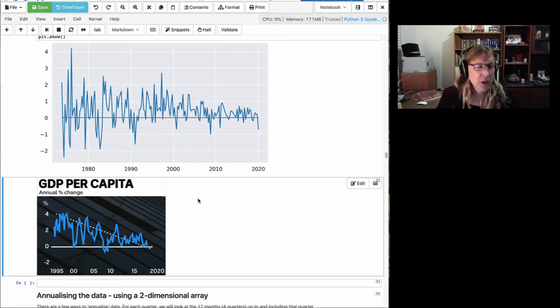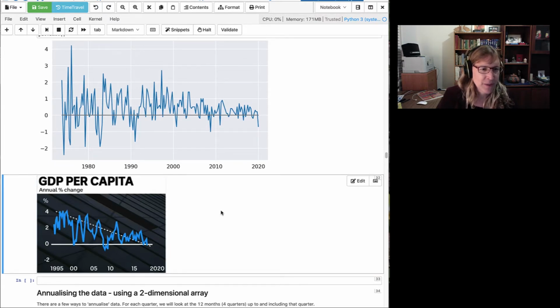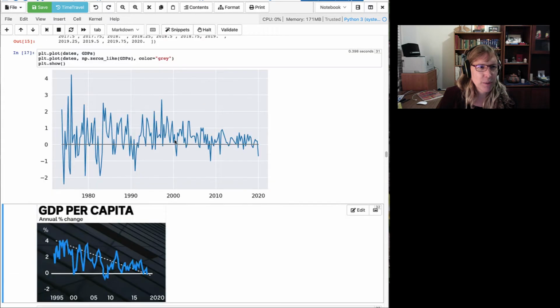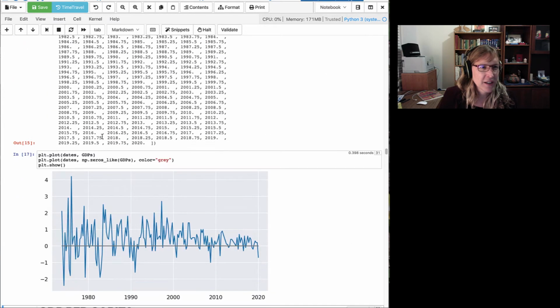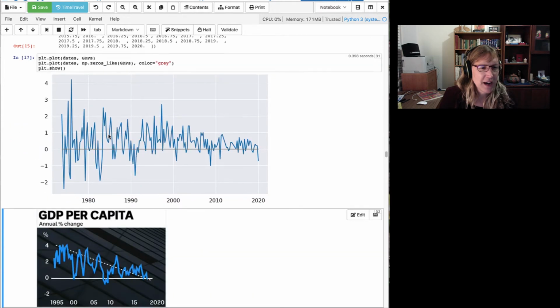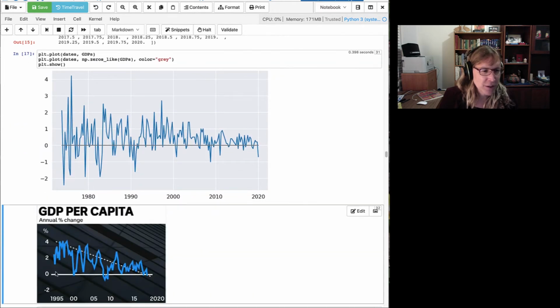They don't look a lot like Alan Kohler's values. So the first thing we want to do, we've plotted all the data here through from 1973, but Alan Kohler's graph only goes from, we can't tell exactly because there's no tick marks on the axis, which is not very helpful. Again, not good practice if you're producing the graphs.